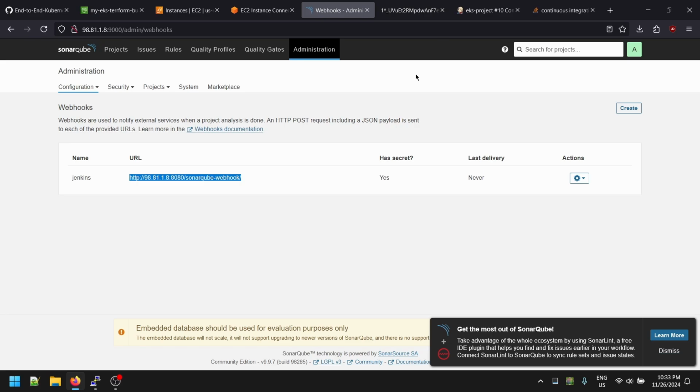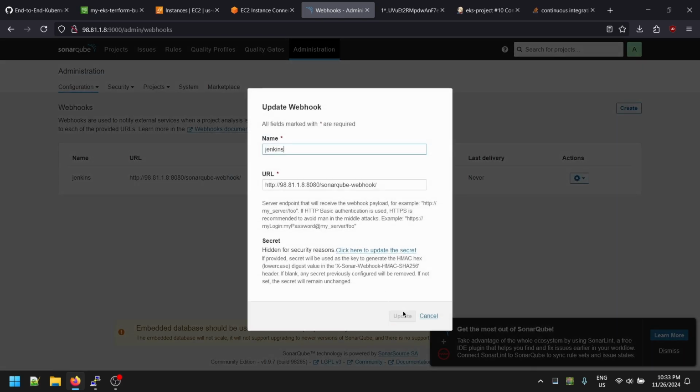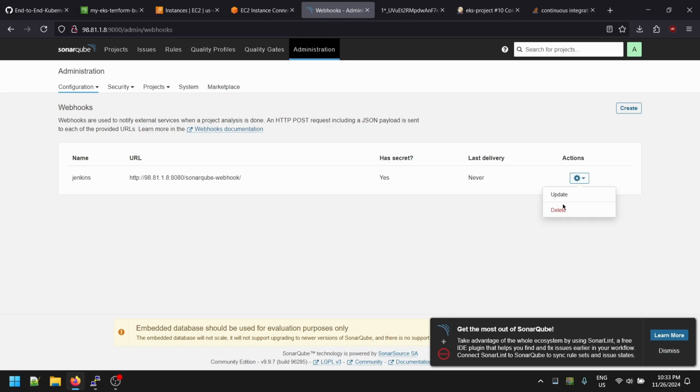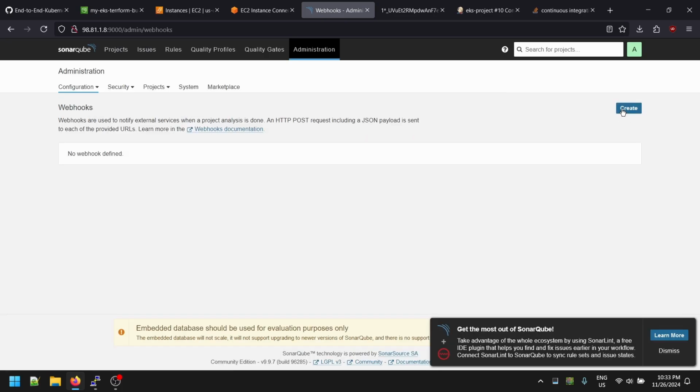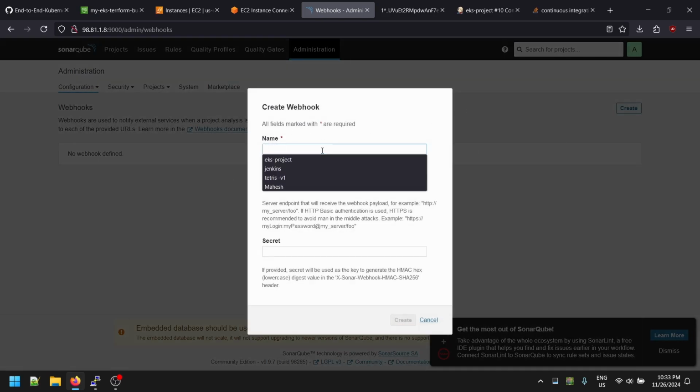So what do you need to do now? Okay, we don't need to provide any secrets, so just go and cancel. Okay, so now let's create a new webhook. This webhook is called Jenkins.